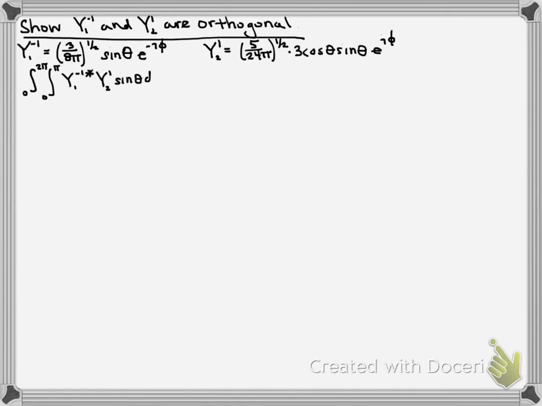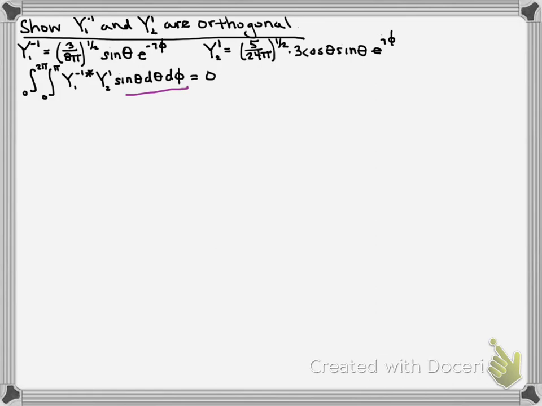Theta is going to be integrated from 0 to pi. And we're going to arbitrarily choose Y1 negative 1 to be the complex conjugate and Y2 1 to be the wave function by itself. We could go in the other order. We should get the same answer. Remember that our integrand here is sine theta d theta d phi. All right, so we're going to go ahead and keep on going.